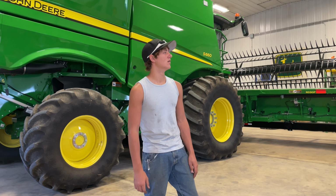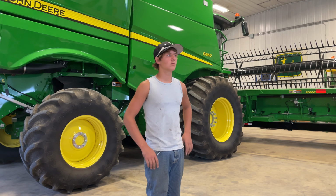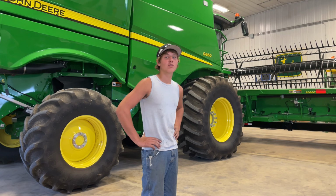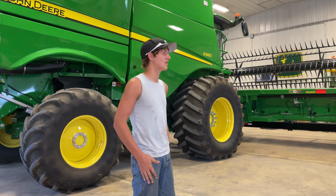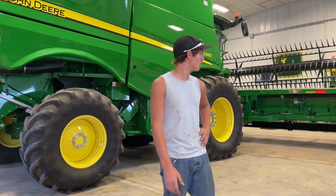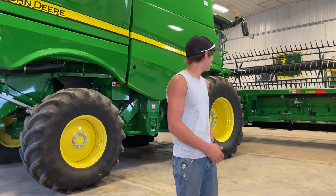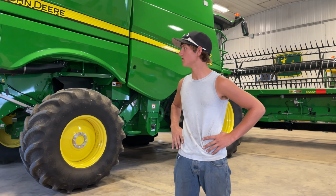And I know the beans are starting to turn. The leaves are starting to turn yellow on the bottom, so harvest is right around the corner. I'm pretty excited about that. I'm getting ready to try out this new draper, see what that thing's all about, because we've never ran a draper before. So anyways, the axle looking good on the trailer. That weld job's looking okay.